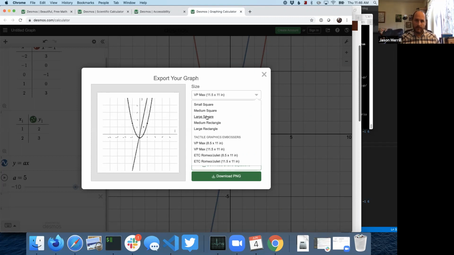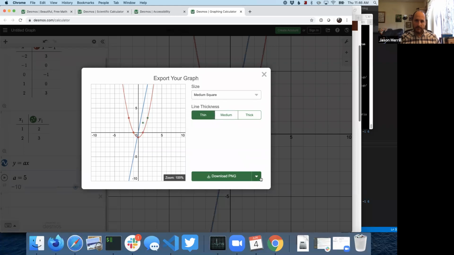One other option I wanted to mention, just because it's new and I think has some interesting accessibility implications. You can download either a PNG image, or the new thing is download an SVG image. SVGs are cool because you can edit them in other software to adapt them to whatever you need. I think they work well with things like 3D printers. I'm excited about using SVGs for tactile graphics in the future. You can already try it out today, but I think there's a little more we might want to do with Braille for SVG.